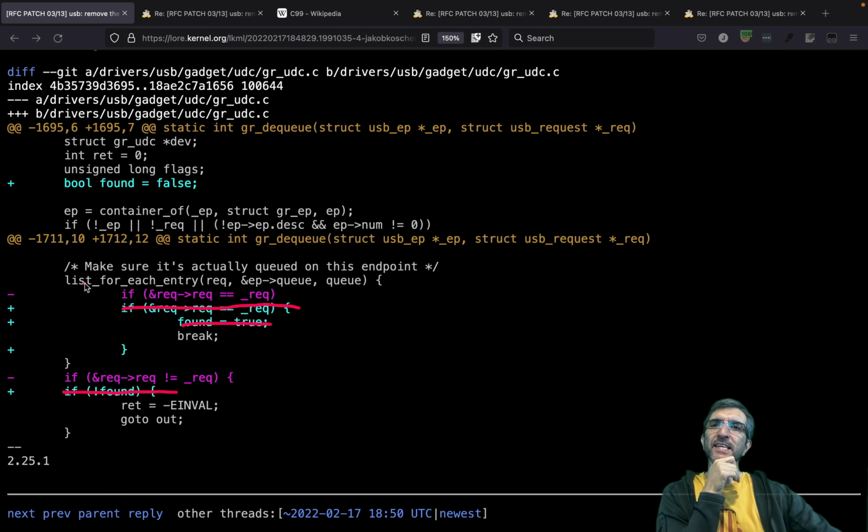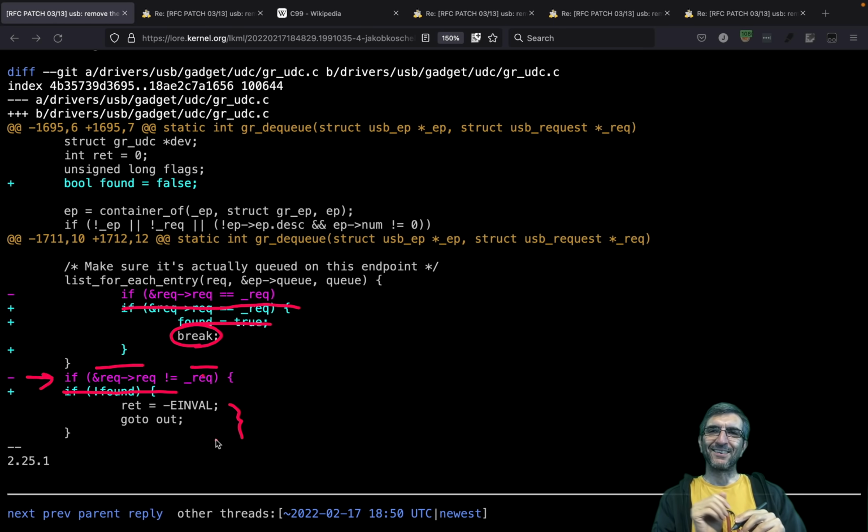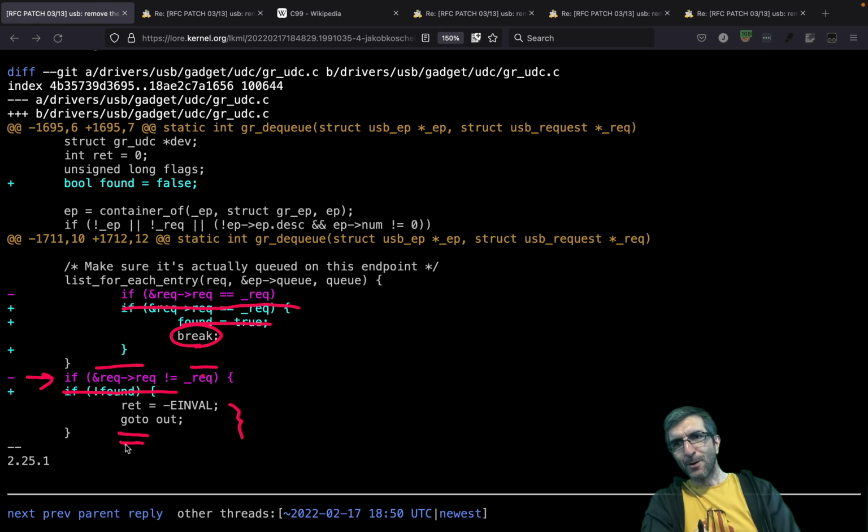He was saying list_for_each_entry, check every entry. If request equals underscore request, finish the loop. So when you reach here, hopefully request should be equal to this. If not, do this. Go out and stop doing whatever you are going to do. First, see, real programmers are not afraid of using gotos. We are not real programmers if we are afraid. And you cannot just use gotos now. Wait till you become a real programmer.